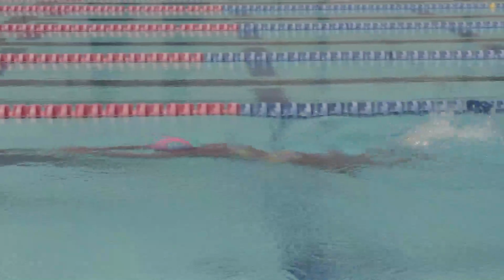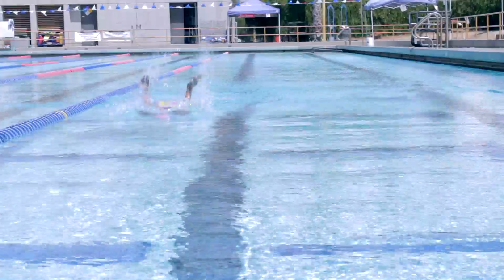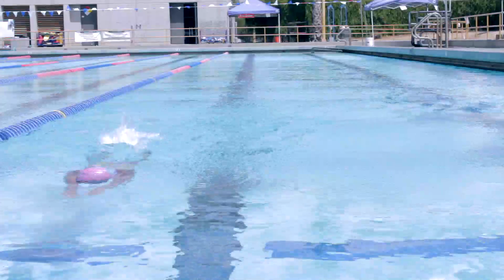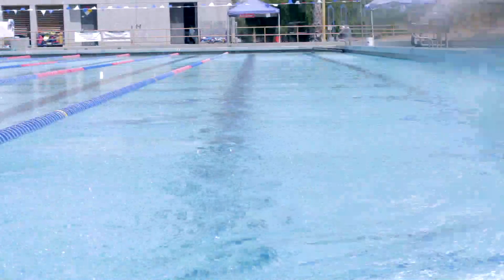And you do not recover over the water. There is no overwater recovery. It's all focusing on the underwater pull. And this drill will help the underwater catch and throw for your swimmer.